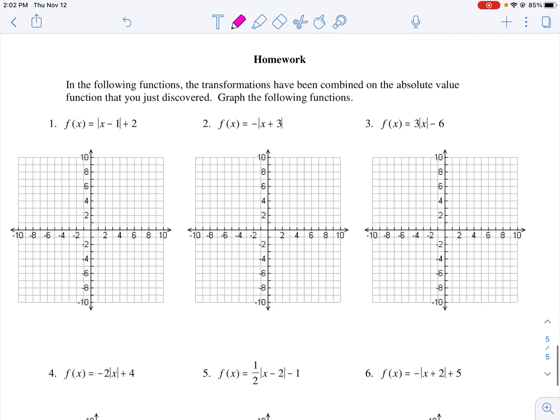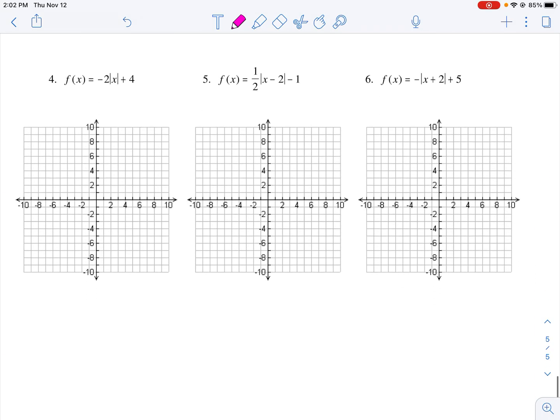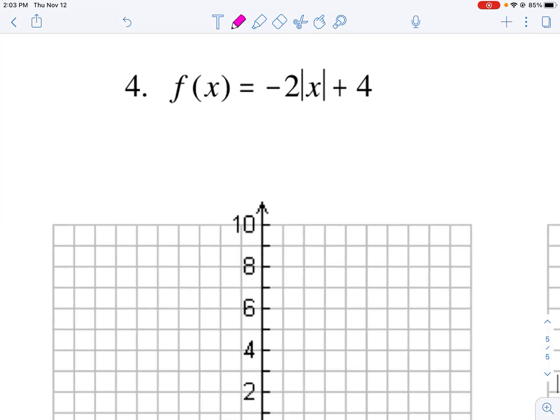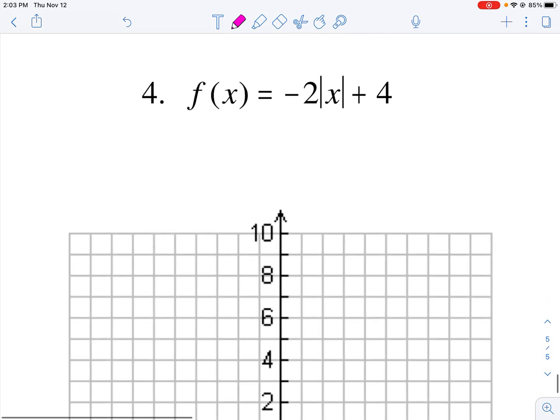And let's talk about the graphing part at the end here. At the end here, it gives you some functions you're supposed to graph, things like this. And you need to do the graphing. Well, we can use the transformations we've been looking at to help you know how to graph this. There's no change in the absolute value, so it's not going to go right or left at all, but there is this change outside, and that's going to move my vertex up 4. So my vertex is going to be at 0, 4, so I'm going to put a dot there.